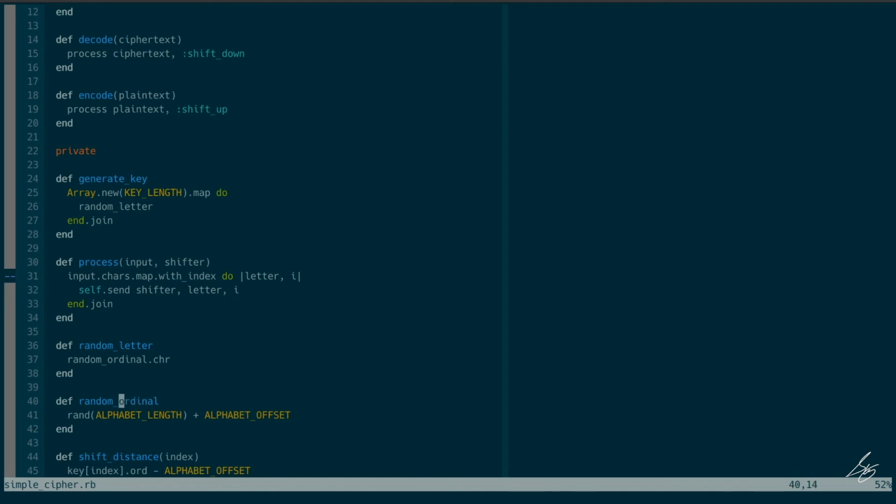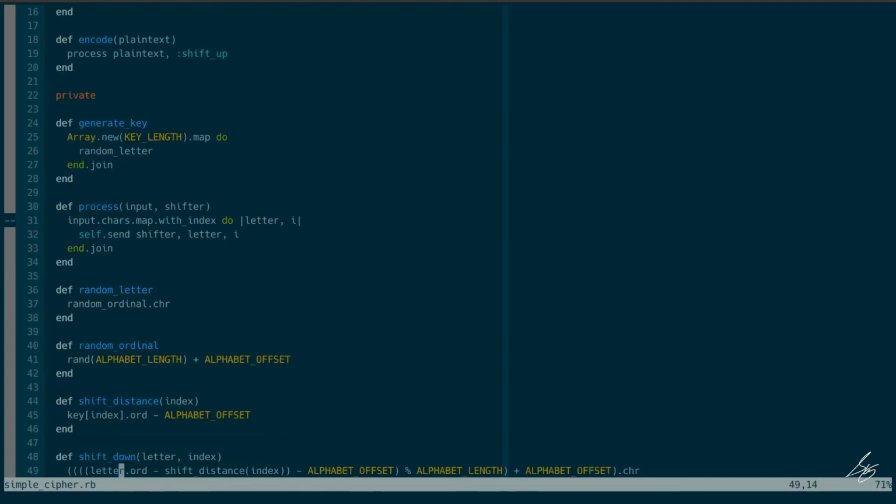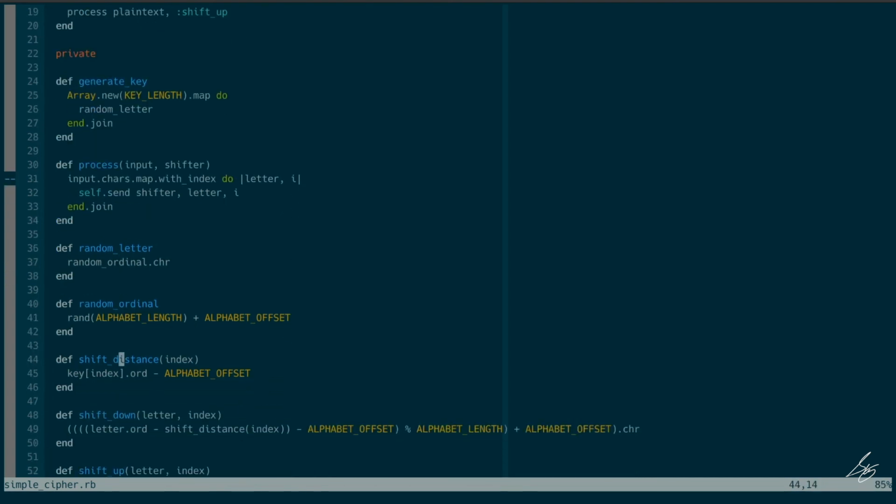It's the char as an integer, but I think in context, it makes sense. Okay, shift distance takes an index. I think this works. You could also do that.